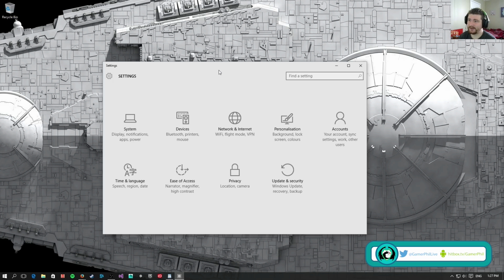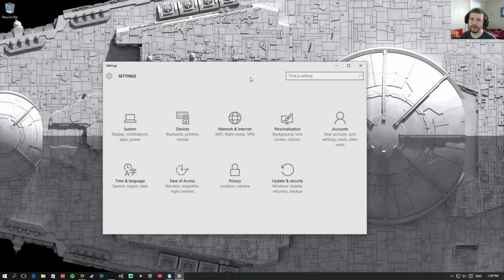Now, when I used Windows 8, the settings were a bit all over the place, and it was really hard to find your way around the settings and change what you wanted to change. Props to Microsoft, they got rid of all of that and they went back to this. They shouldn't have done that in the first place on Windows 8, but they realized their mistake and they went back. So let's just acknowledge that and get that out of the way. Windows 10 settings are a little bit all over the shop.